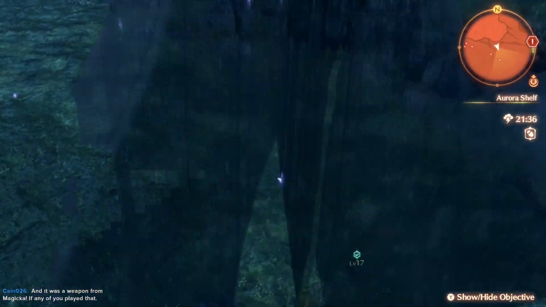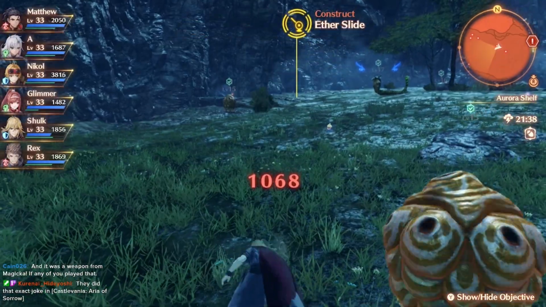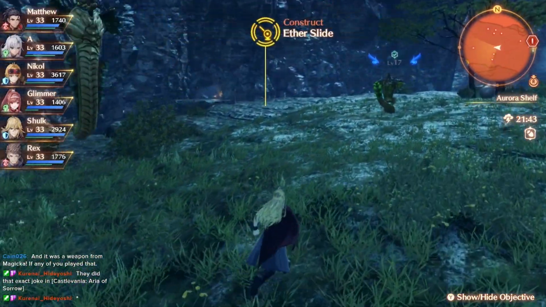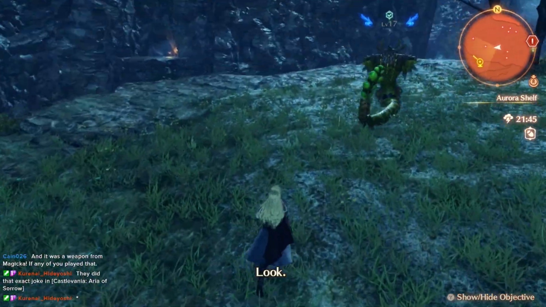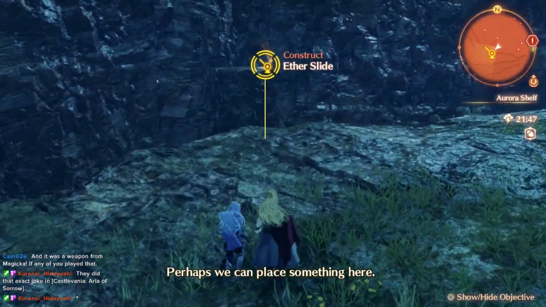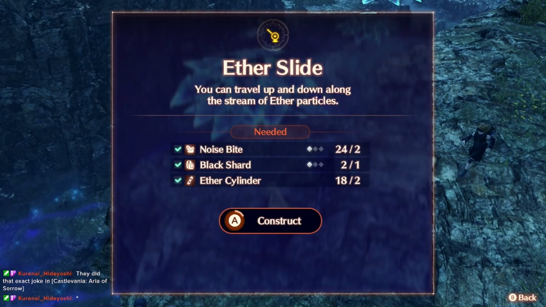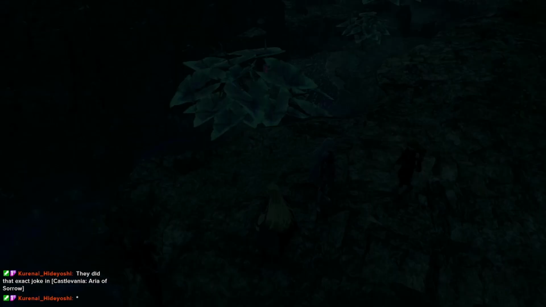Also, in this vicinity... That was higher than I thought. I'm so sad he doesn't say that smarts anymore. Perhaps we can place something here. So I found this. Nico, care to lend me a hand?